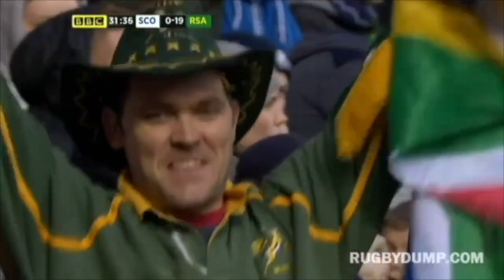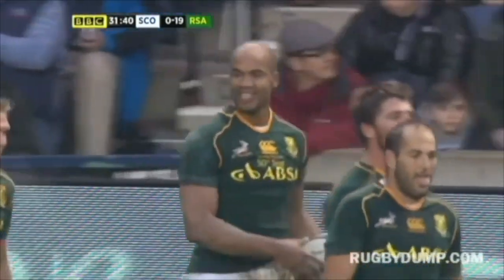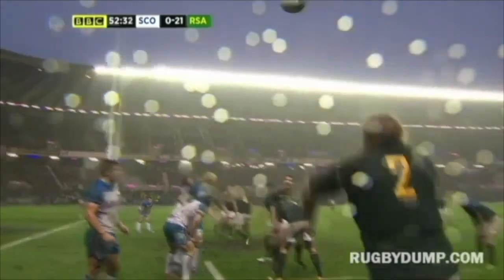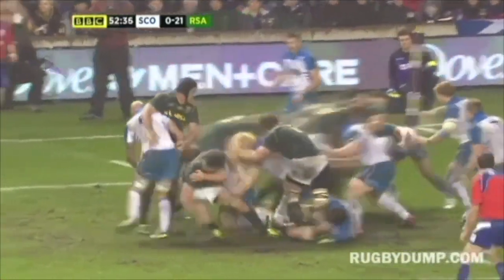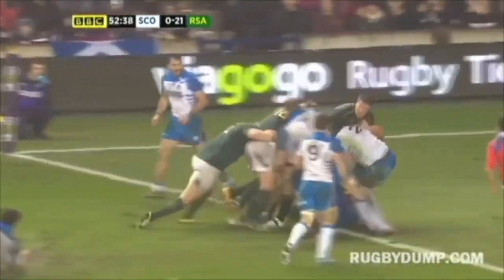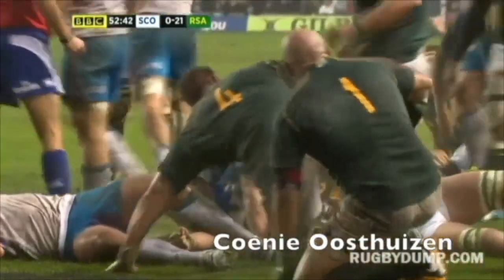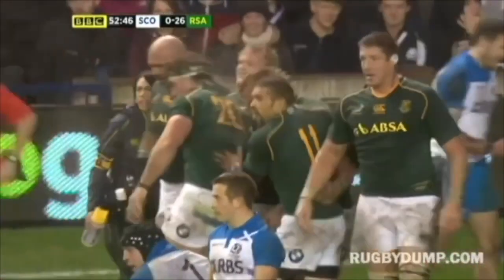Genius from Willie le Roux. He basically went to the line, just produced a fantastic step. Scored once in the match from this very same distance. This time Strauss goes long, taken in by Vermeulen. Try and spin away again, which they do. Here comes the drive. Carbon copy once again over the line. The try is given. Deja vu. Another try for South Africa. Now some tempers fray.